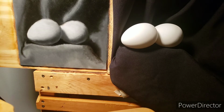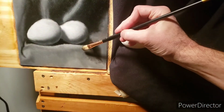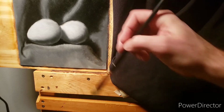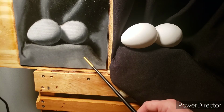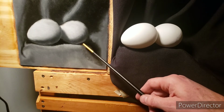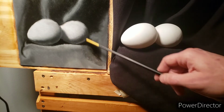You pretty much have to do it on a dry area. Before I go any further, if this were me doing this, I would transition this into your other environment. But the area has to be dry, so you can't do it if it's wet. What it allows you to do is, if an area like this were popping up too much, I could do a little glaze and rub in there across the whole area, and then even transition it up into the halftone.